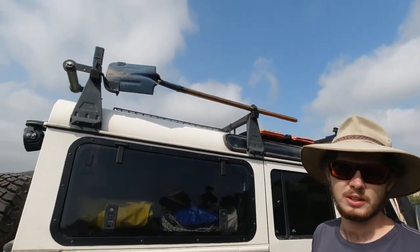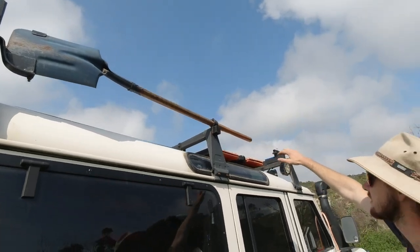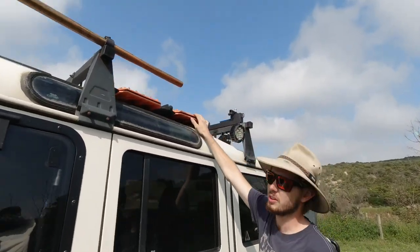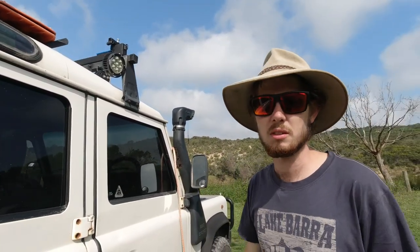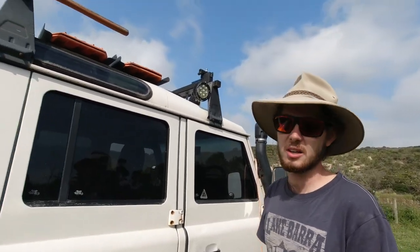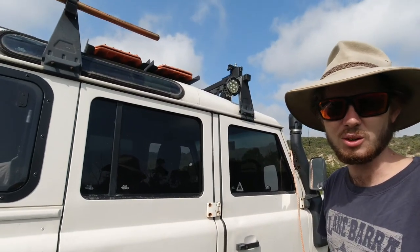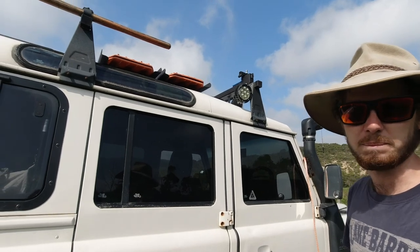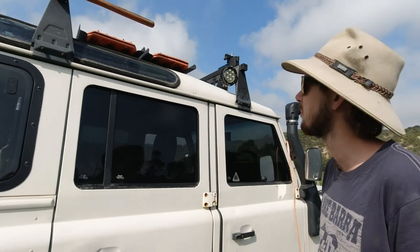Up on the driver's side roof rack, got the recovery shovel, bar right there nice and secure. Next to it, got the Maxtrax slides. So they're a Maxtrax slide that we had to design because originally they sat on the roof rack. Took the roof rack off to put the boat loader on, so we made these custom slides to sit underneath it all. So they're still accessible, but you can put the roof rack back on and it doesn't change a thing, you can still get to them.